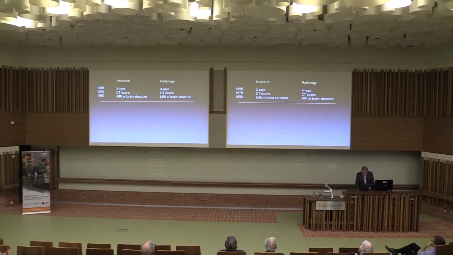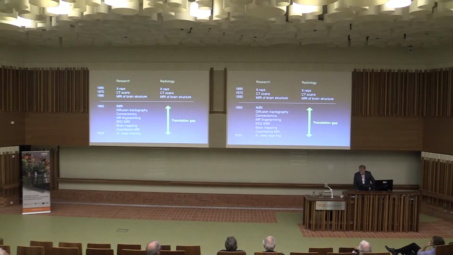So now translation. I think we all saw X-rays quickly, we saw CT scans quickly go into clinical practice, we've seen MRIs of brain structure come into clinical practice and then get better and better and quicker and easier to interpret and use. Yet we've done a whole lot of stuff since the early 90s. And how much of it is available in routine clinical care? Almost none of it. Unless you're in a research dedicated spot or you have a champion, there's nothing in routine care. There's a massive translation gap.